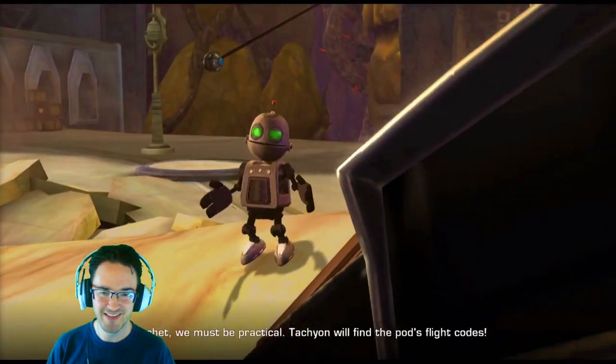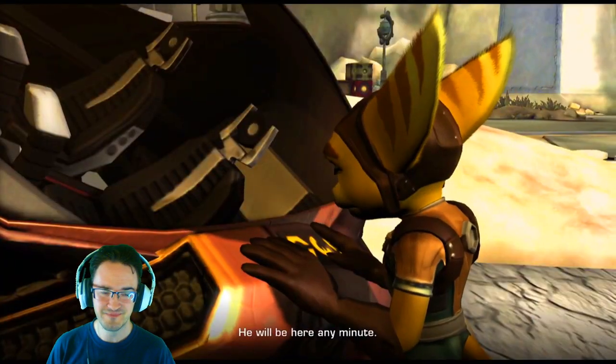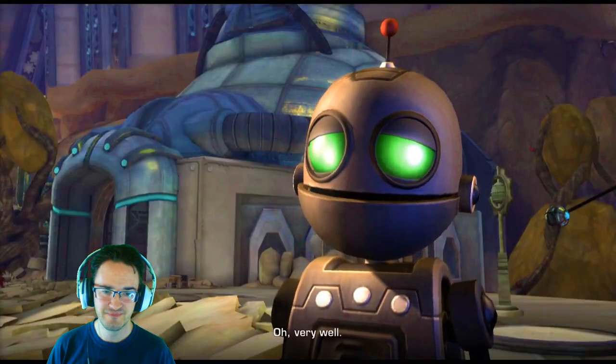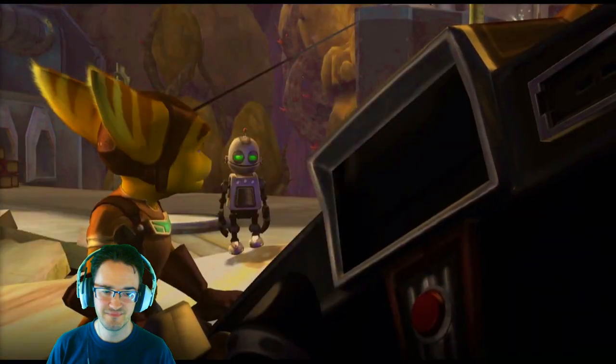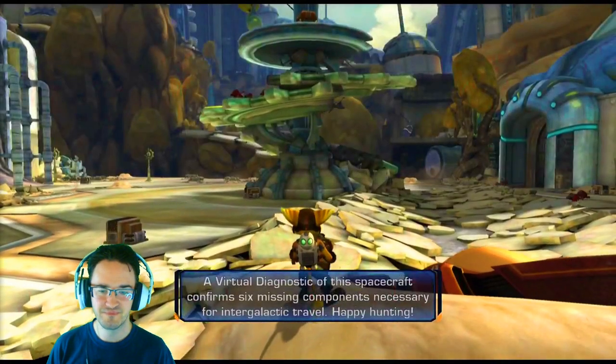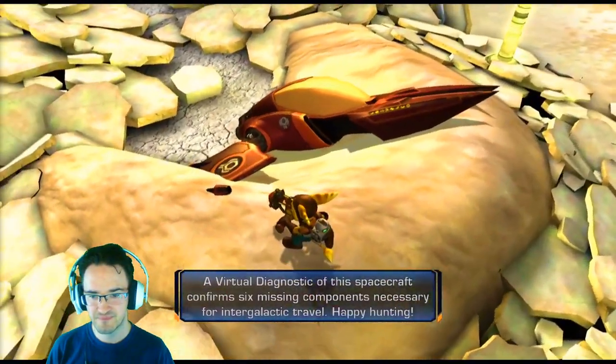Ratchet, we must be practical. Tachyon will find the pod's flight codes. He will be here any minute. Clank, please. I need to fix her. Oh, very well. A virtual diagnostic of this spacecraft confirms 6 missing components necessary for intergalactic travel.